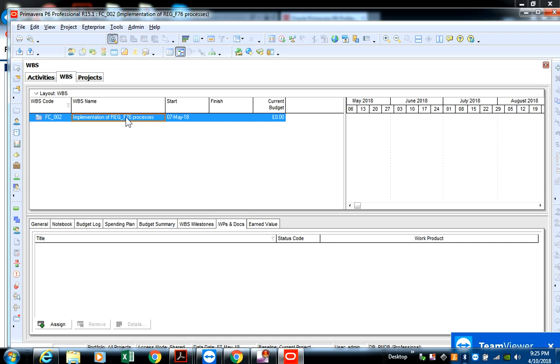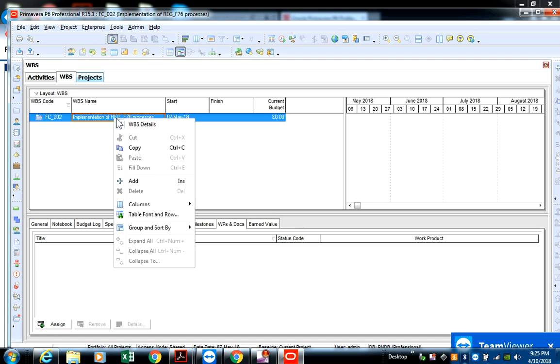So within any project, as we've said, obviously, the initial phases of the project would be the initiation or concept and feasibility stage. So we will create, let's just say this particular project has 5 different phases within the life cycle. We'll create 5 WBSs by hovering over this location here where it says WBS name.